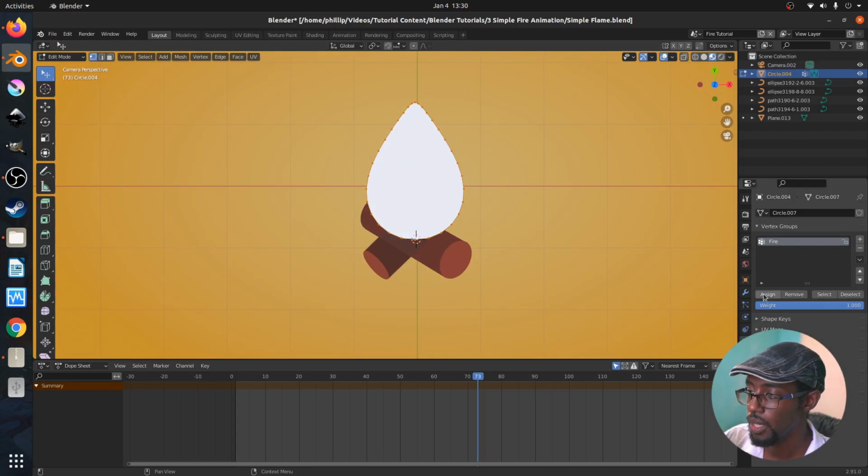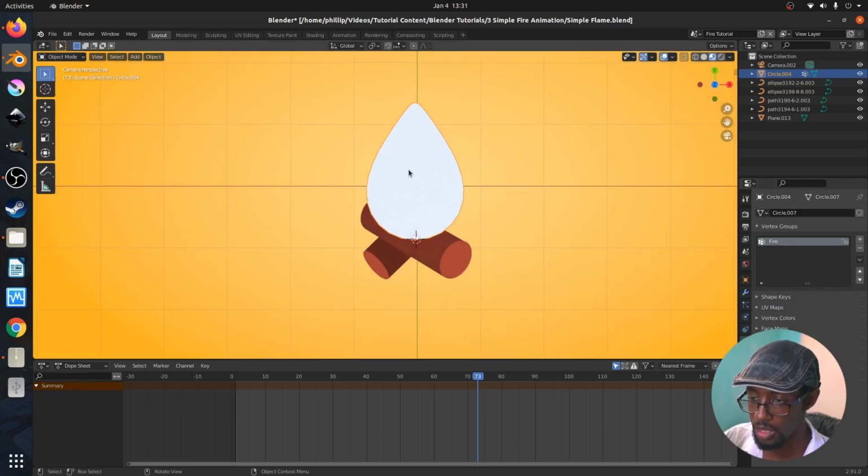Cool. And then we're going to assign all of the selected vertices to this vertex group. So now if we deselect it and reselect it, we can see that indeed the group controls the selection of all of these vertices, and we're going to need that for later on.